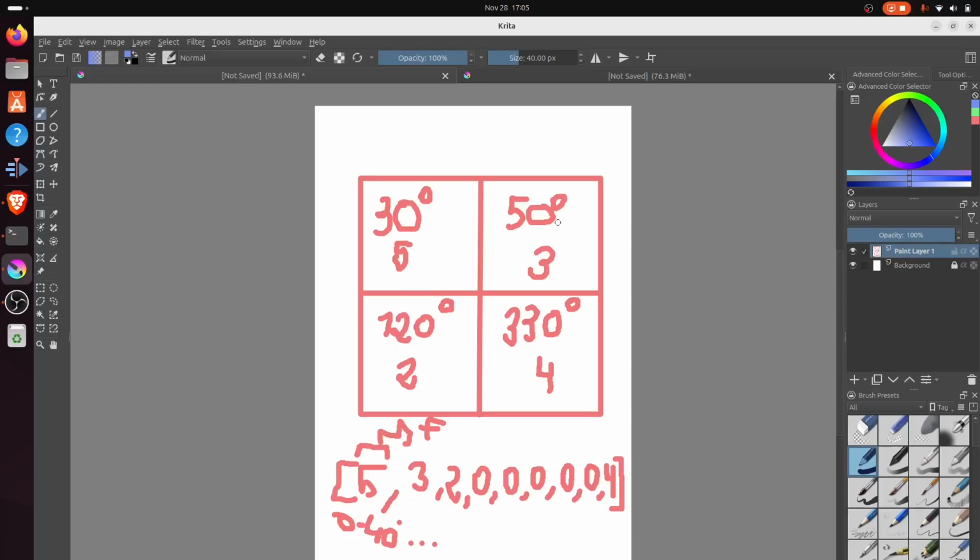For 40 to 80, we have these three. For 80 to 120, we have these two. And check that we don't have any value for 120 to 160, nor the following. So we place 0 until we reach this 4 associated to the range 320 to 360. So we place it where it's located, the one that corresponds to the last slot. Great. So that is how you calculate it.